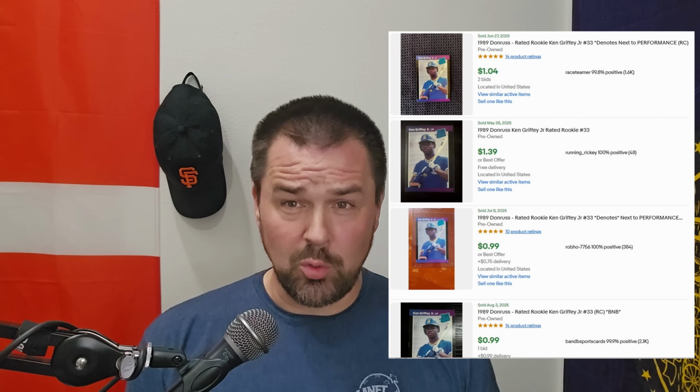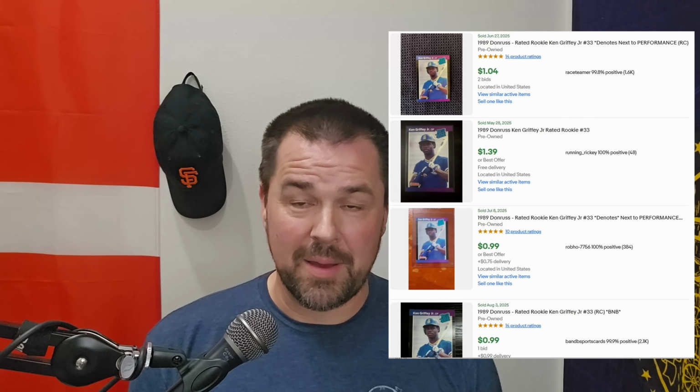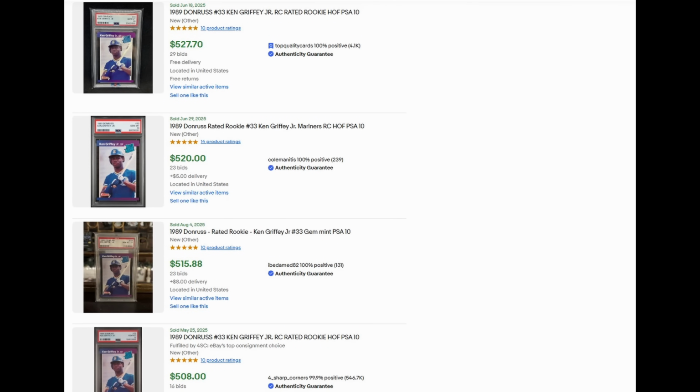So recently I've seen an uptrend of people posting this Donruss Griffey on social media platforms because of the increased value. Well, no, the card hasn't done well over time. In fact, they are selling for south of $2 sometimes on eBay, a very, very disappointing number. Due to the overproduction of this card, the card is cheap as ever. On the other hand, Griffeys in a PSA 10, whether it's Upper Deck or Donruss, have seen an uptick in selling prices lately. That might be the reason why we're seeing this talked about on social media lately.